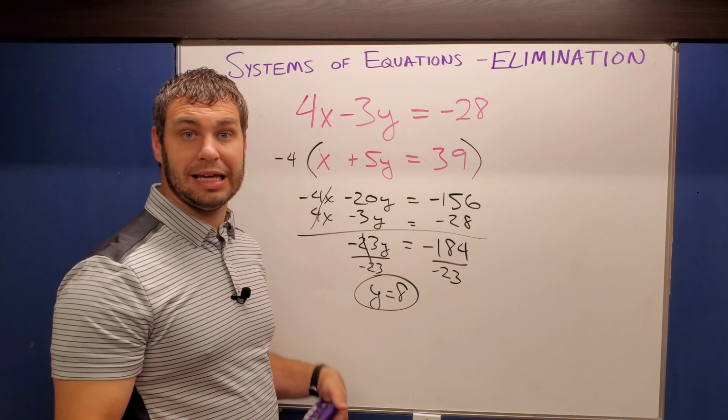So for example, in order to get this top one to become a 12, I can multiply it by 3. In order to get this bottom one to become a 12, I can multiply it by 2. Right now, like I said, if I do this just how it is, this would be negative 12 and this would be a negative 12. I need one of them to be positive so that they will eliminate. It doesn't really matter. You can choose whichever one you want. I'll just make the top one negative.